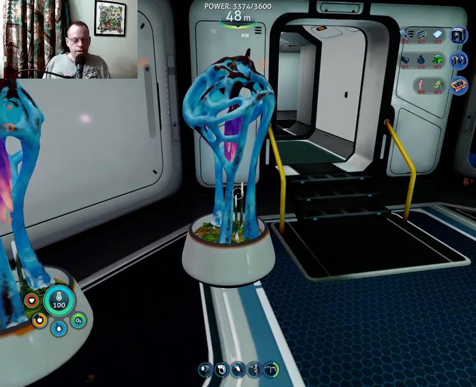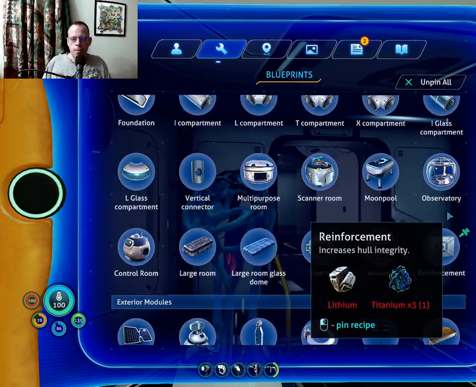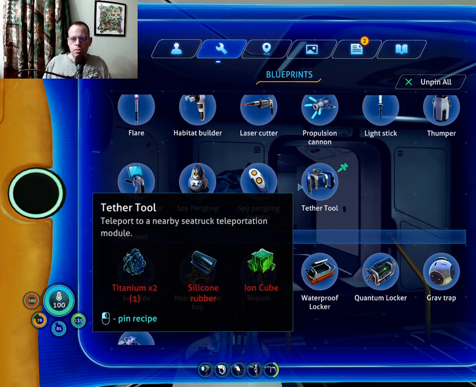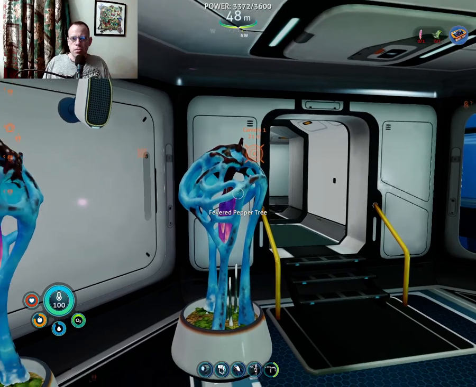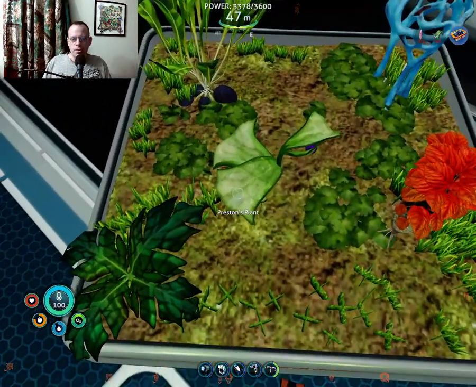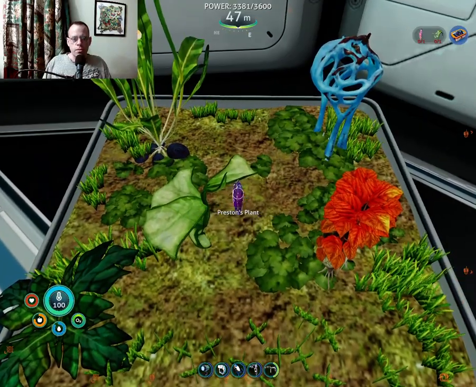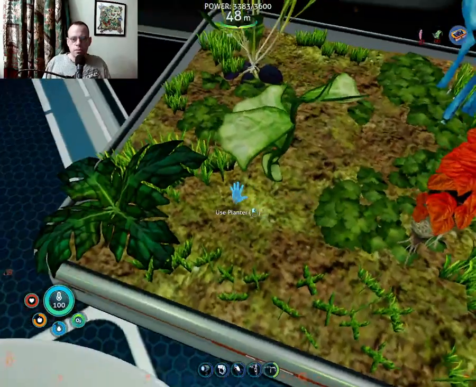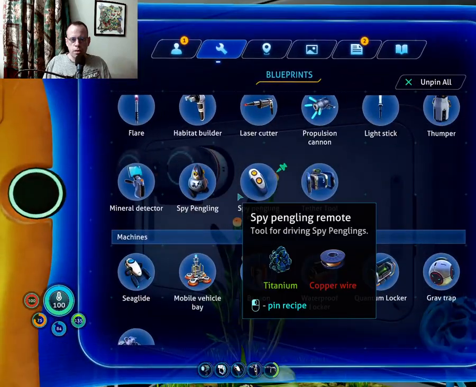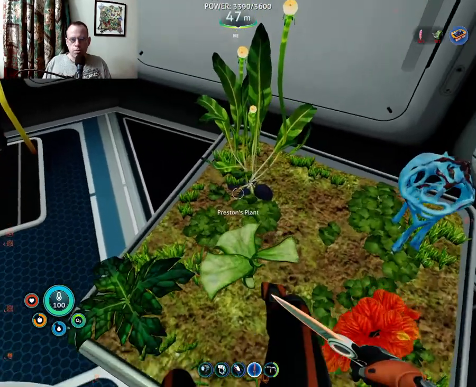Okay, so let's get rid of these two plans because we already made them. That one, and then the tether tool. Yeah, I don't see doing that very much. Okay, so here's the plant, Preston's plant. But I need the leaves. I don't need the fruit. Is there another piece of fruit that I pick up on it? Where is my knife? Whoops. Okay, let's try a little bit closer.